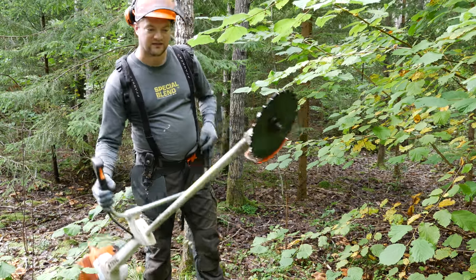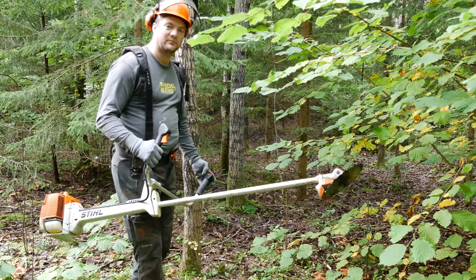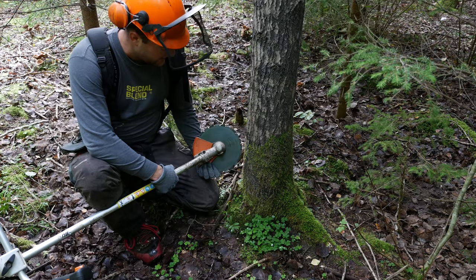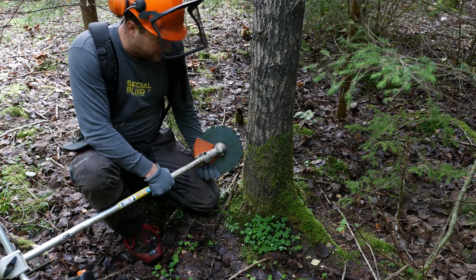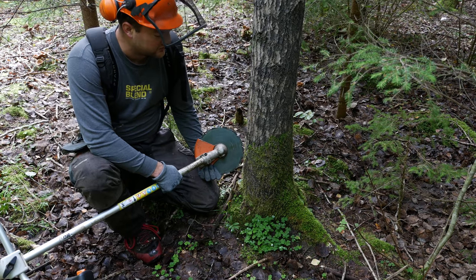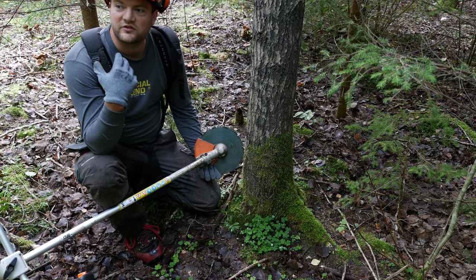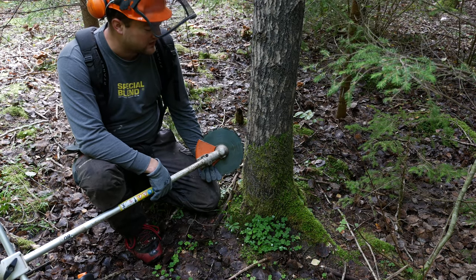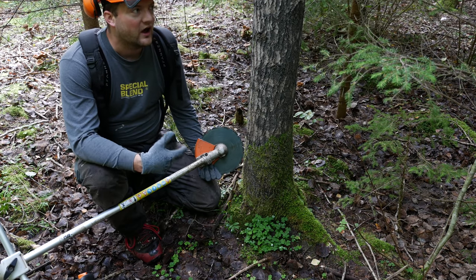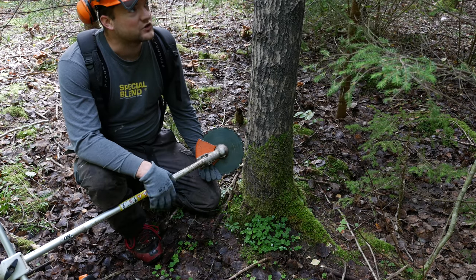So let's get this thing started, and I'll demonstrate on this tree right behind me here. As you can see, this tree right here is much bigger in diameter than what this saw typically could handle, and this is not a tree you would typically cut down with a clearing saw. Right now we are in this forest, and this tree will have to be removed anyway to give more light to the surrounding trees, so they can grow better and have a higher quality forest.